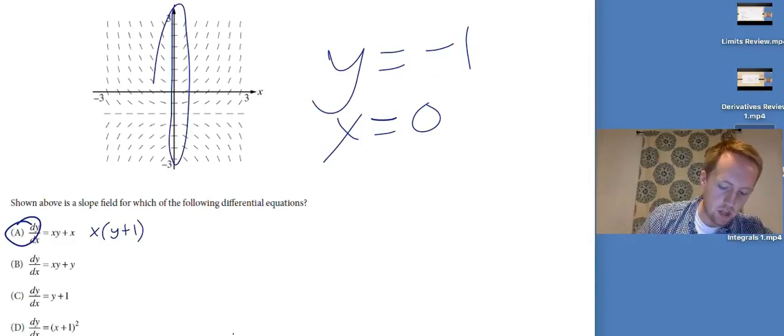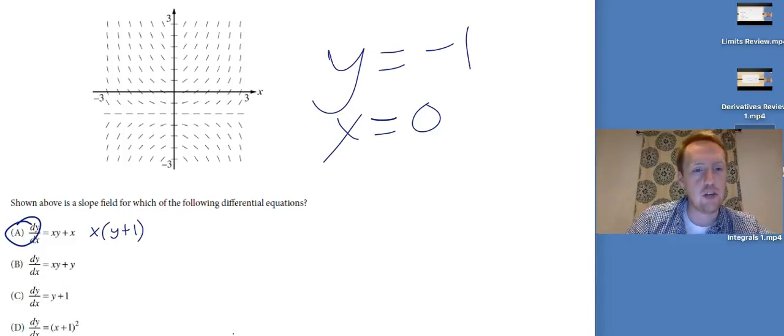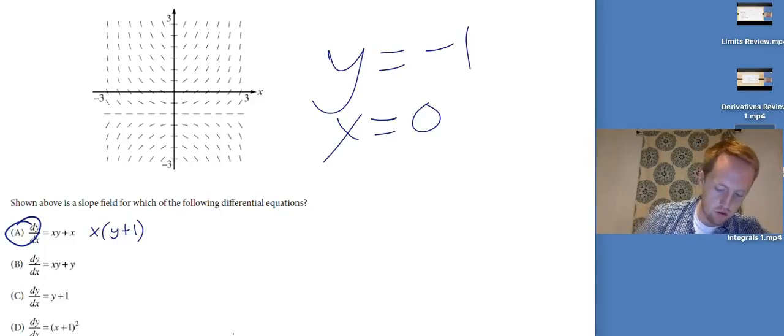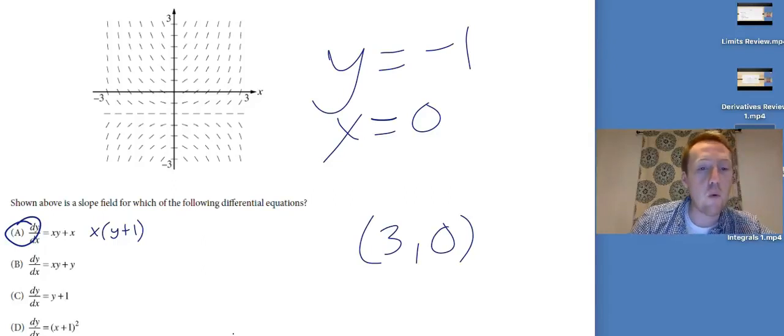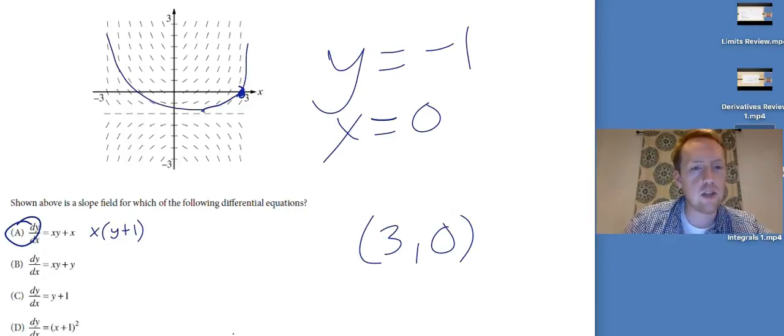Something that I don't have in here, but I just want to quickly mention: if for some reason on the FRQ they ask you to draw a potential curve and they give you an initial condition, say like 3, 0, then I go find that point 3, 0. I just follow the train tracks. Something like that. Doesn't have to be perfect, just get the right idea. Start at the point that they give you, because if you don't go through that point, you're definitely wrong. And then afterwards, just kind of follow the road.